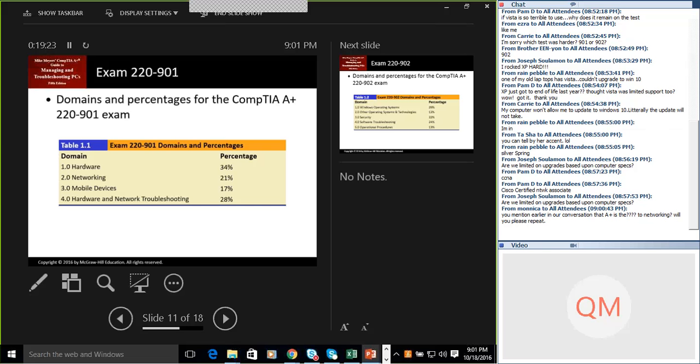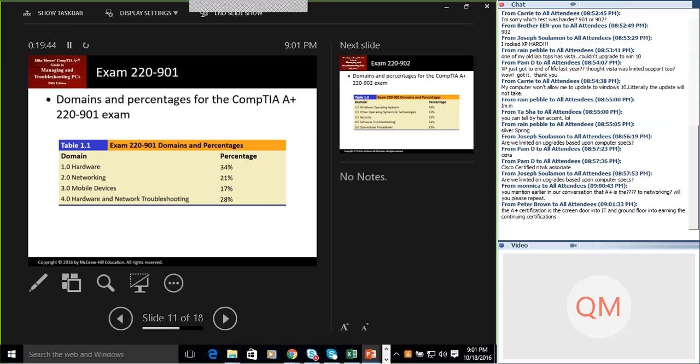You know what I mean? That might not be specific to the objectives. But in order for you to pass this test, you need to understand what the objectives are, and each point underneath those objectives, because when you get questions wrong on the test, it'll give you a printout. And it'll say, these are the areas where you missed questions. It's not going to tell you which questions.